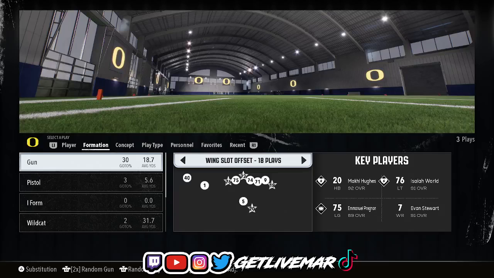For the second playbook, we have the Oregon Ducks offensive playbook. The reason why I love this playbook so much is because of all the misdirection and motions it has. It makes it hard for a defense to defend all the motions, all the moving around, and you're just never going to know if it's going to be a run, a pass, an RPO, a screen. I'm telling you, your opponent's not going to be expecting your next move if you run this offense.